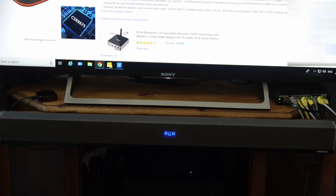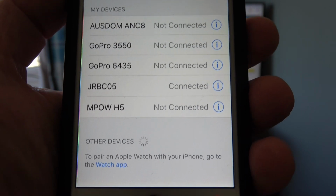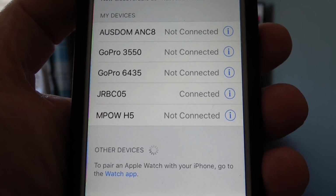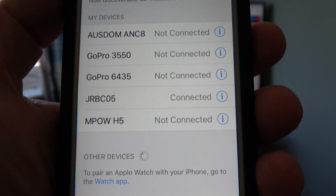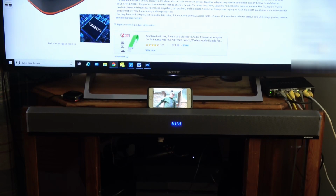I've also got a 3.5mm audio jack connected into this sound bar, and what I'll do now is I'll pair my phone to this, and then I'll be able to play the music on the phone through this sound bar. That's the plan. So as you can see there, we've got JRBC05 connected. I'm assuming that that is the receiver. Right, so this is now the phone playing through the sound bar.